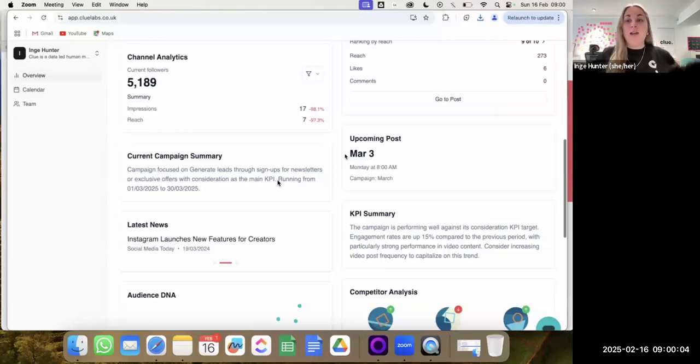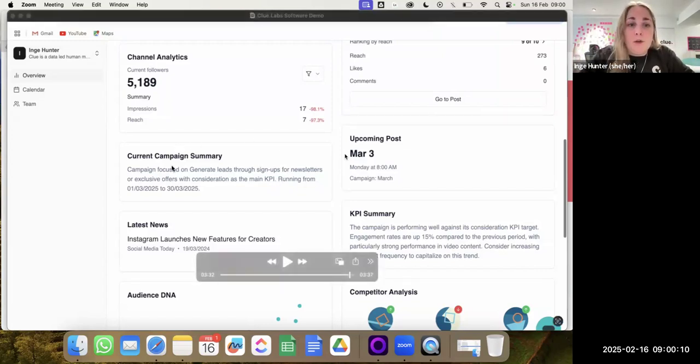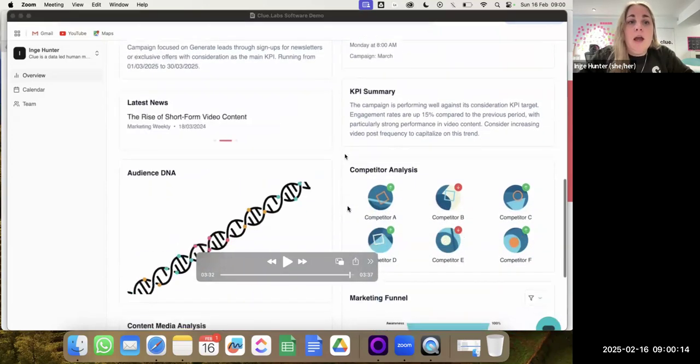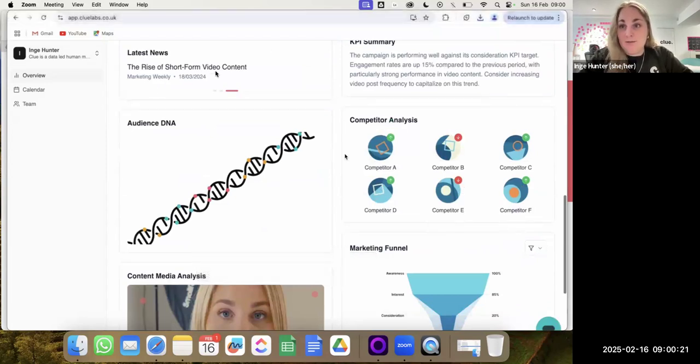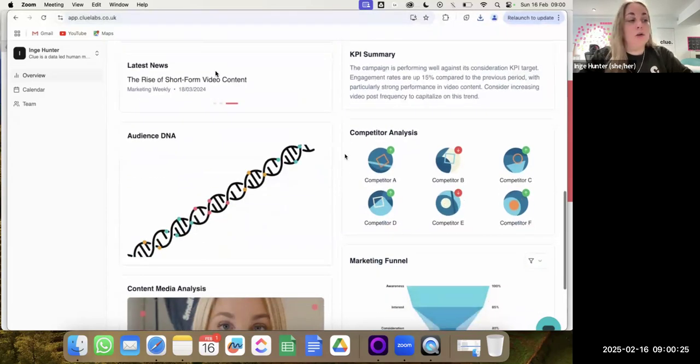The other things that I can envision with this technology, and the possibilities it can have: you've got your current campaign summary and your current campaign KPI summary, but with this latest news, you need to have reactive content. We all need reactive content. The news cycle on social is quicker than the news cycle.